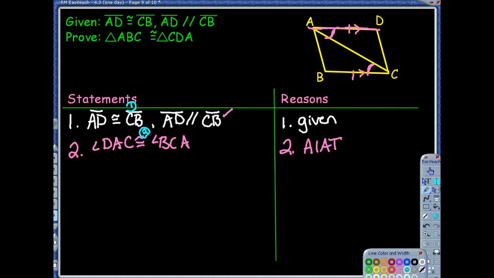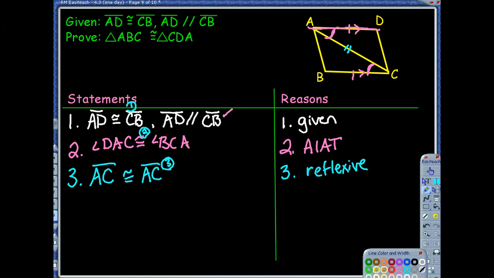So my third piece, well, they share a side. They do. So can I just say segment AC is congruent to segment AC? And my reason would be because of reflexive. Now, you can flip-flop steps 2 and 3, and some of you might do that first. If you see this common side or common angle, I think it helps students to write that down right away, and then that helps guide where you're going to find next.